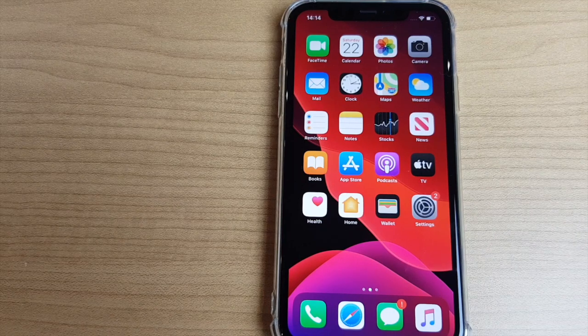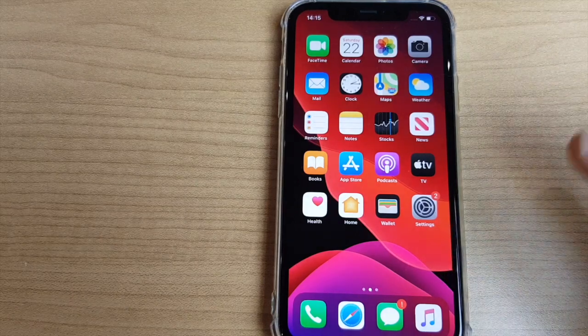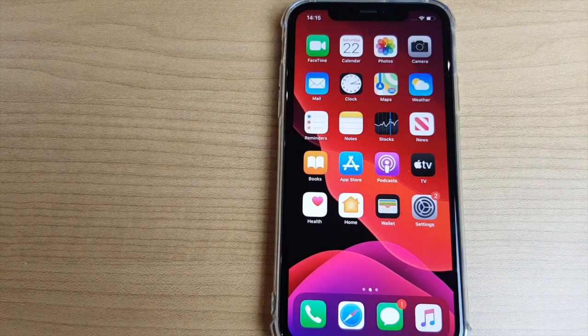This is useful if you plan on selling your device. So please bear in mind that this factory reset will delete all of the data from your phone. So that's all of the photographs, videos, everything that is on the phone currently. So please make sure you have a backup or just be prepared to lose the data.